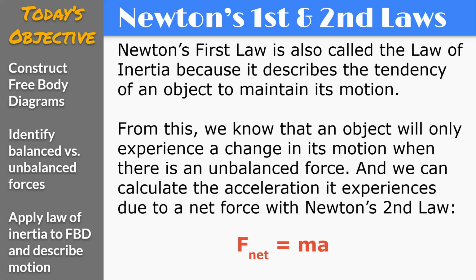And we can calculate the acceleration it experiences with Newton's second law. So when we have that unbalanced force that causes a change in its state of motion, we can calculate what that change will be using F net equals ma. If we know what the force is and we know the mass of the object, we can determine what its acceleration will be, or if we know any of those two variables, we can find the third. So anytime we have unbalanced forces, that's when we're going to turn and look at this.